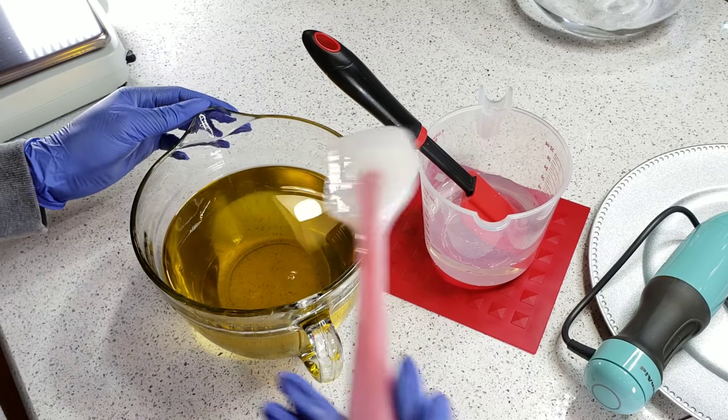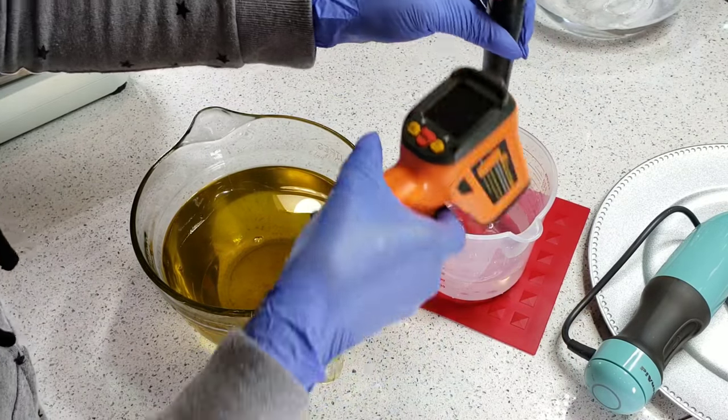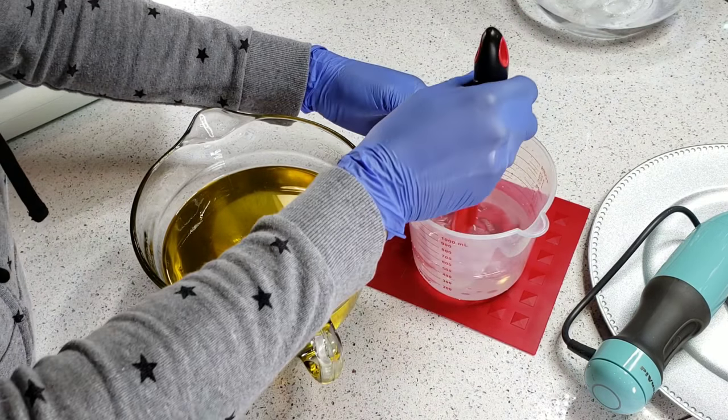So that's not so good, most especially if you want to add designs, you want to add additive into your soap. You want to make sure that the temperature is in a right accurate place.